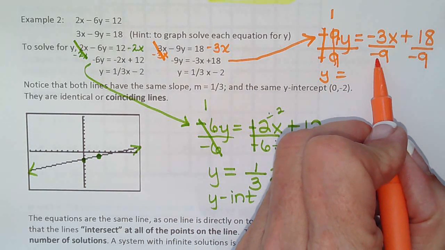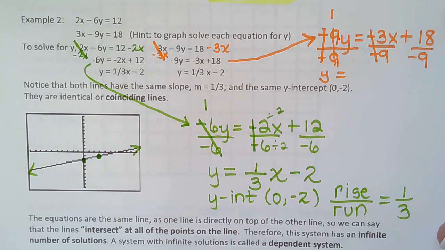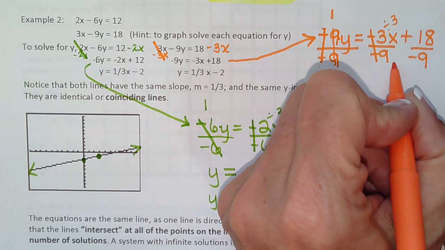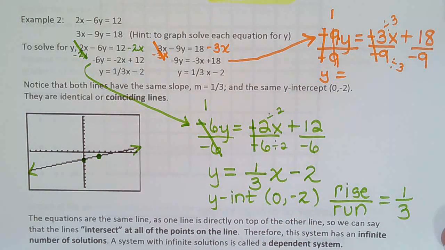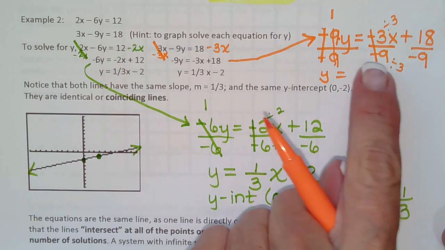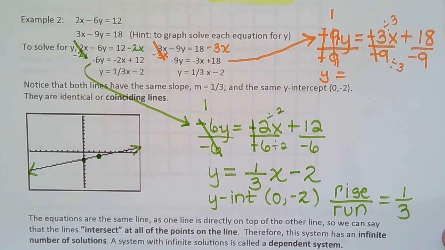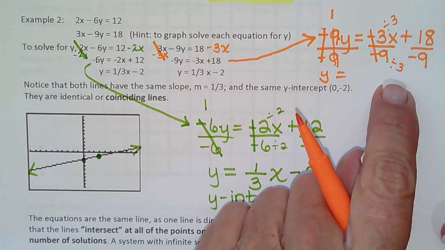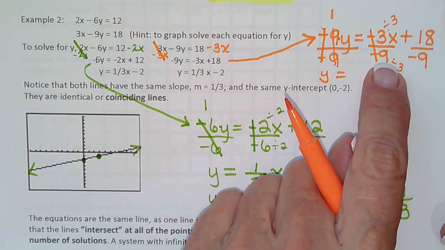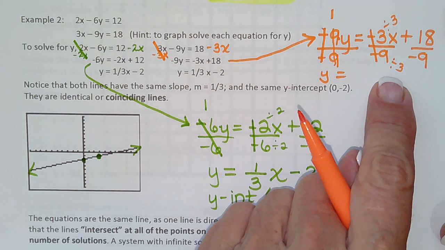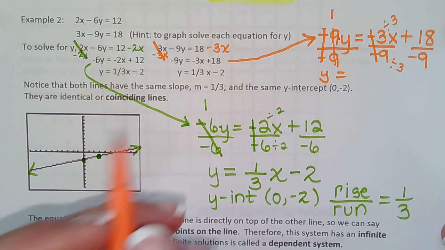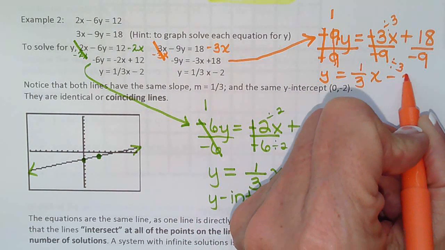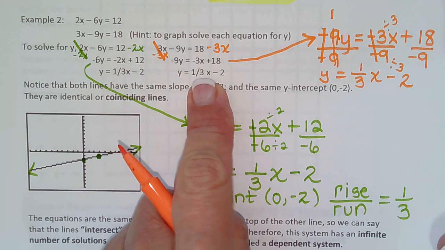2 negatives again is positive. And here we can see there's a 3 common. And like I said, on Alex, and if you were taking a test in the class, we take points off. I think Alex gives half credit or maybe takes it all off. I'm not sure, if your fractions are not simplified. So you have a calculator right by your side. If you're not sure whether it's simplified, type it in and it will tell you. So 1/3 x minus 2. And there it is.